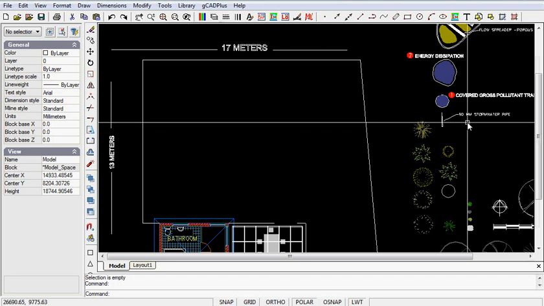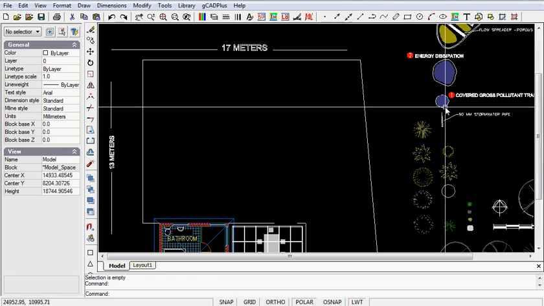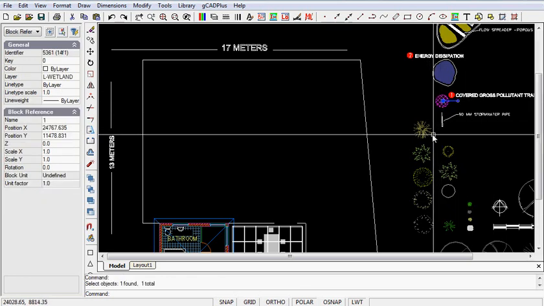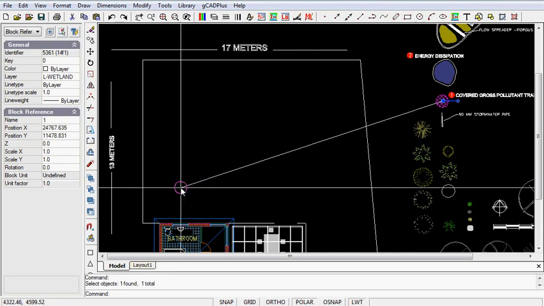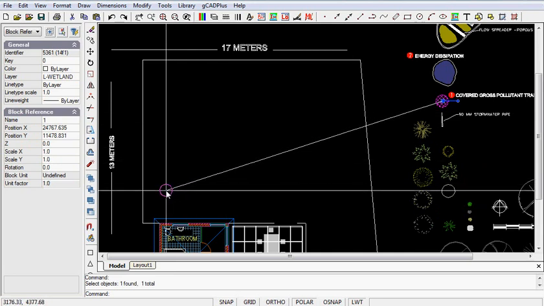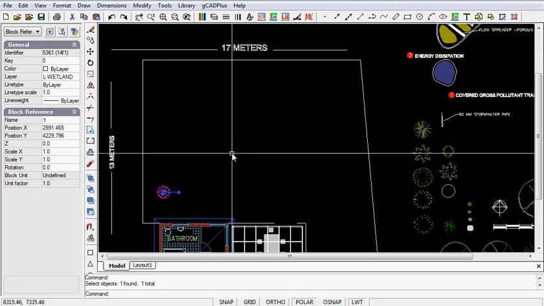Over on the side are some symbols. A constructed wetland will take water into some sort of gross pollutant trap, so let's pick it up. We can just select it, then click in the middle of it and drop it down in an appropriate place in the garden. Logically, any grey water would flow from the bathrooms and laundry into that gross pollutant trap.